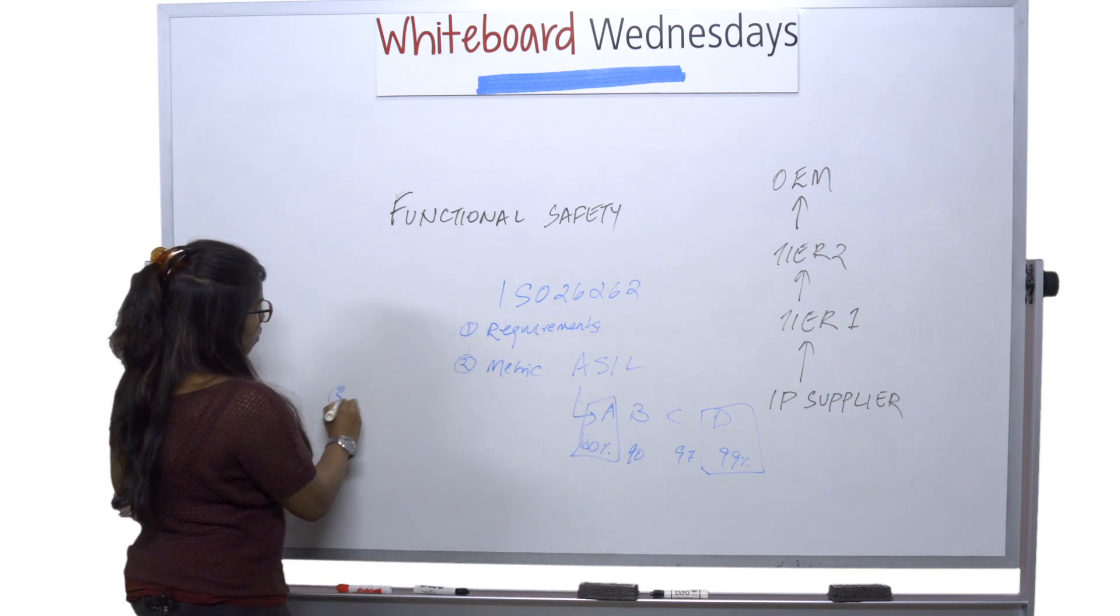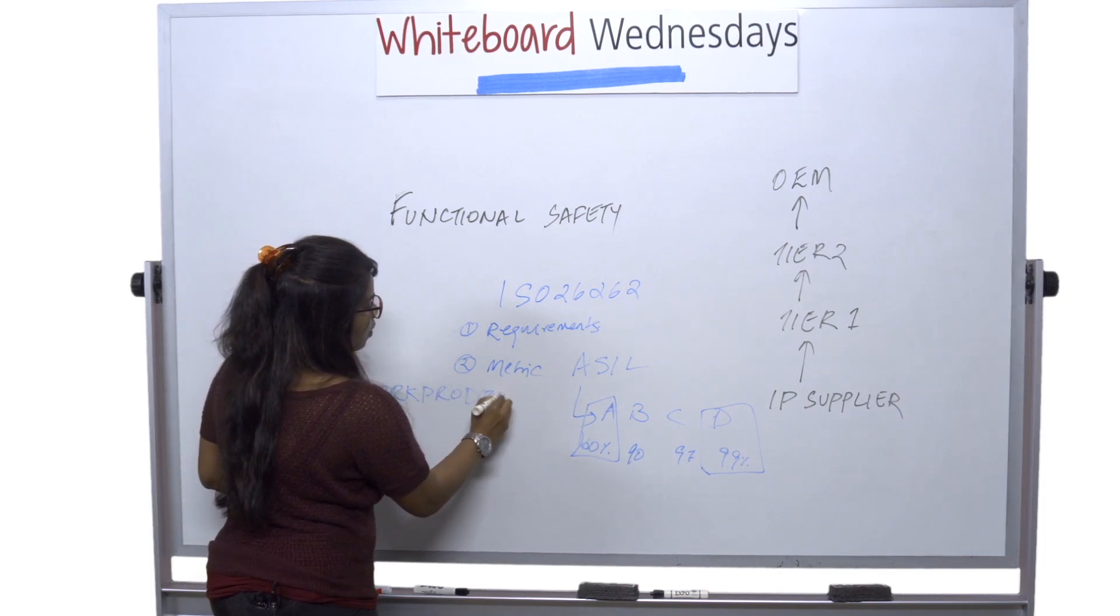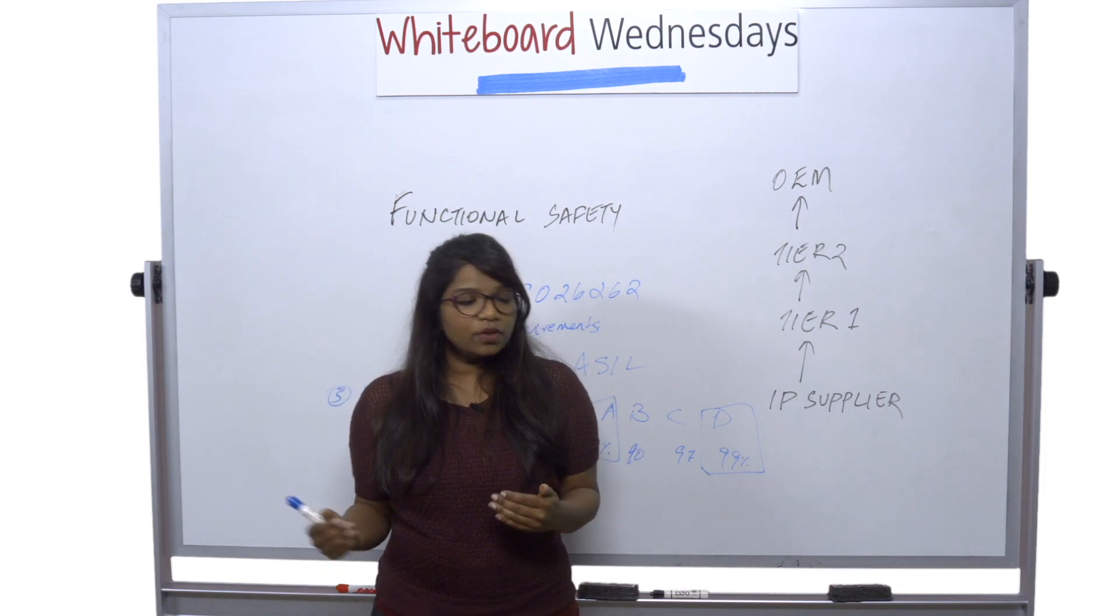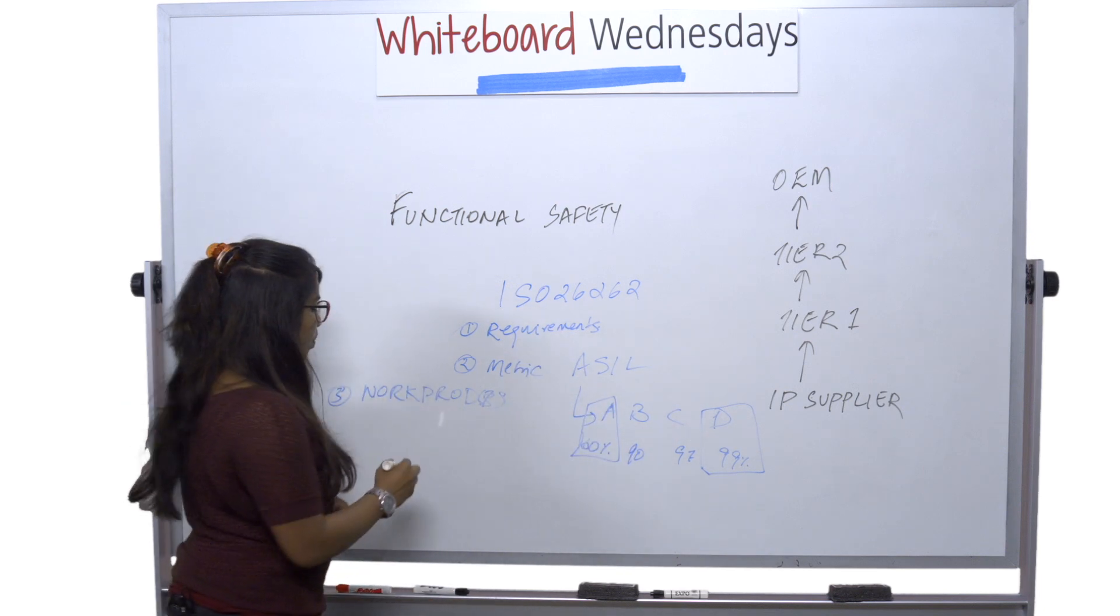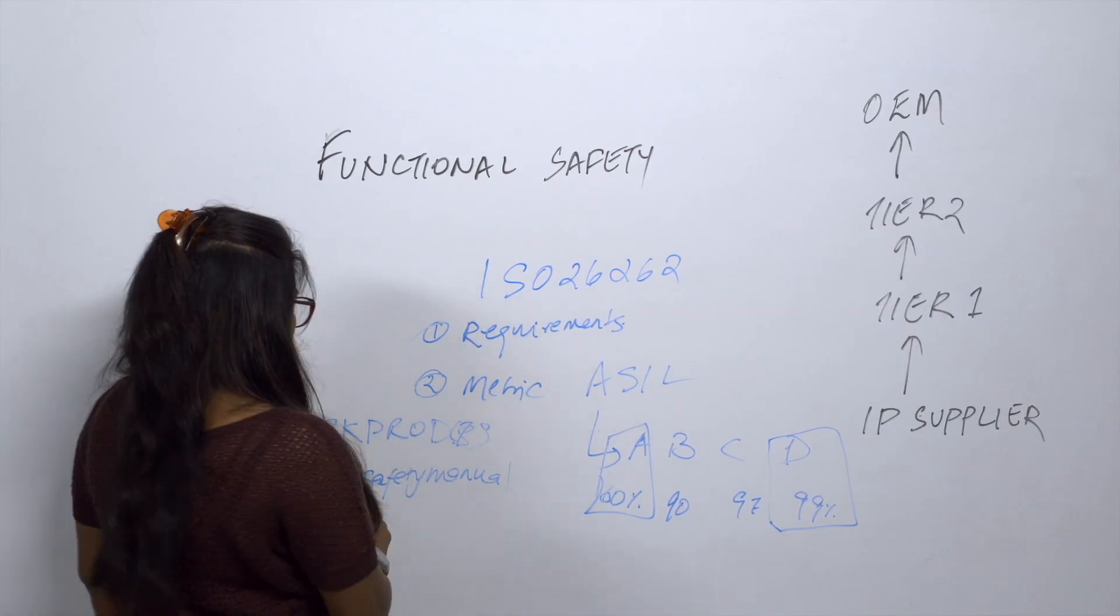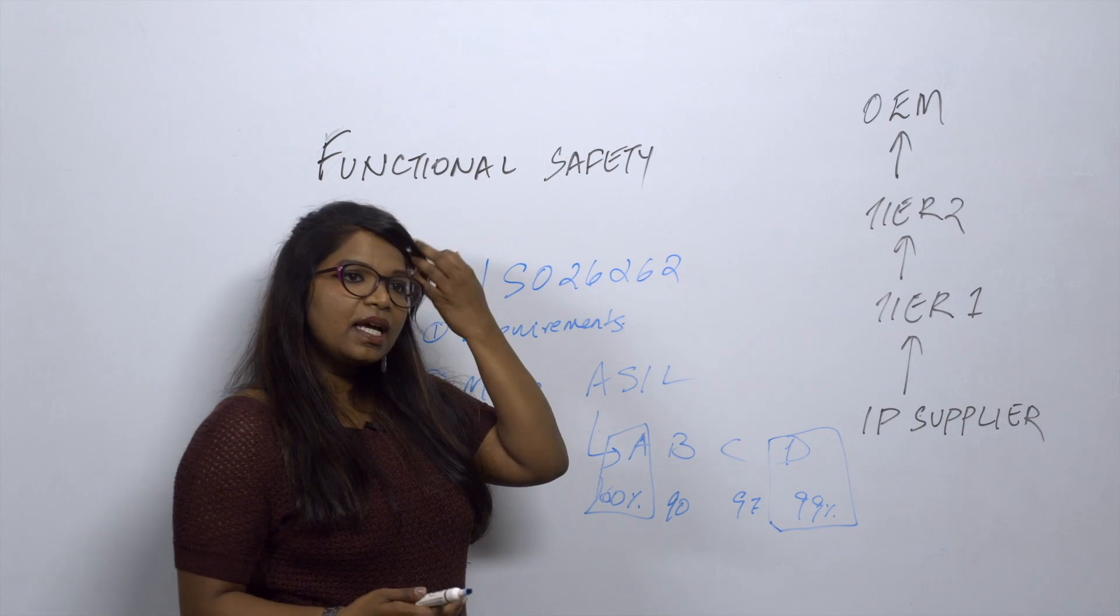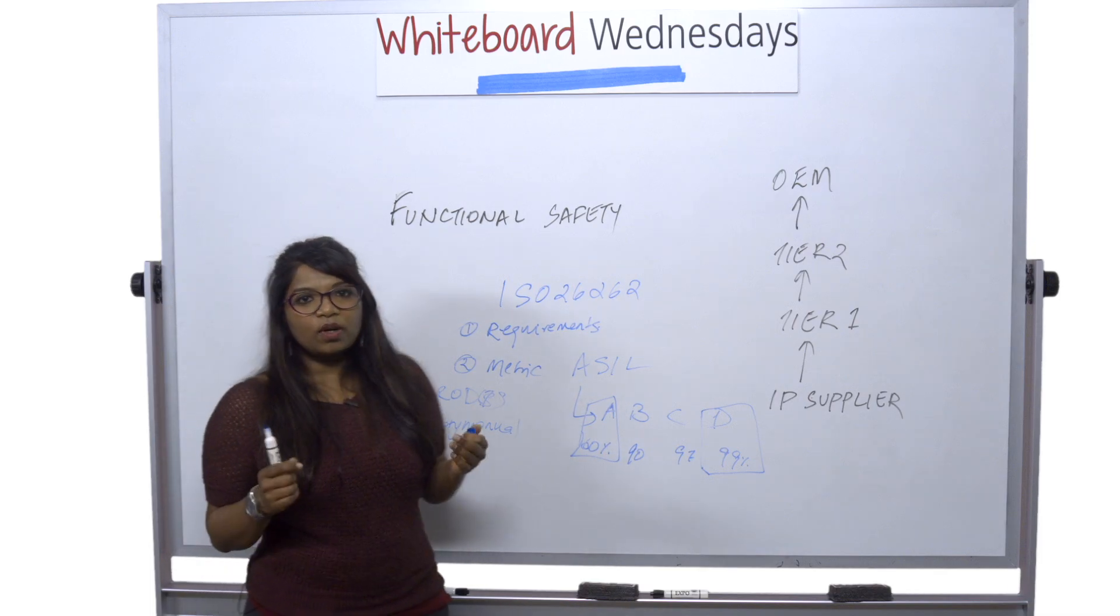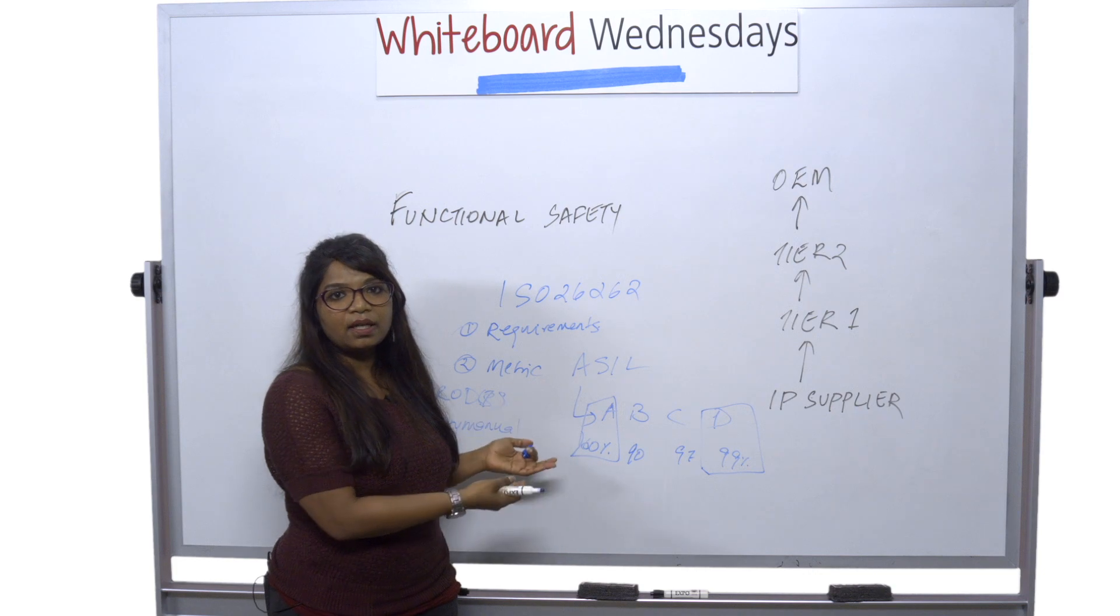Work products is basically a piece of evidence that tells that I have done what I'm supposed to do based on this ASIL level that the standard has coded. So typically your work product is a safety manual. And the safety manual talks more about your product that is in use, where your end application is, and how you developed your product. So it's more along with your technical documentation. A safety manual is one of the key documents that you need to use as a customer if you are developing a safety product.